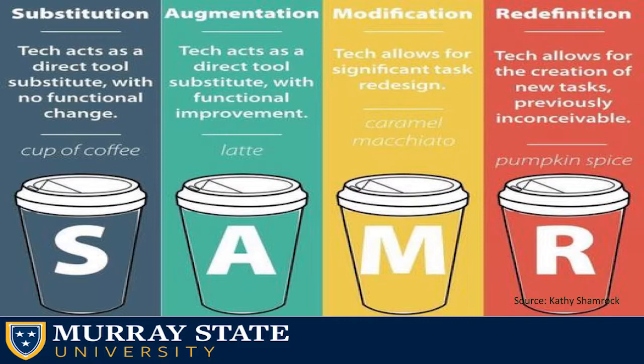Augmentation is where the tech tool acts as a direct tool substitute, but with functional improvement. So this is my latte. It's still a cup of coffee, but it has just a little bit of additive to it that I can transform it. So this is doing a presentation with Prezi versus Microsoft PowerPoint. Okay, Prezi can do a little bit more in terms of zooming in and out and animation and some things like that.